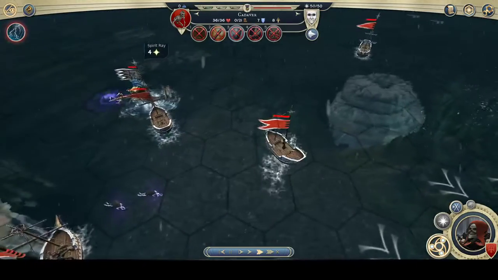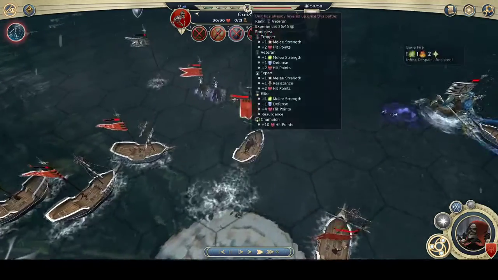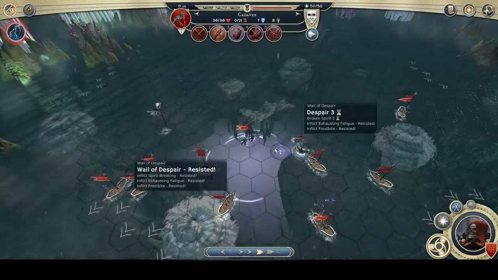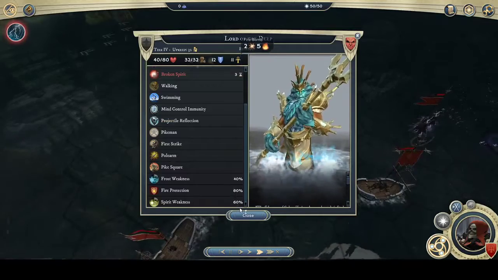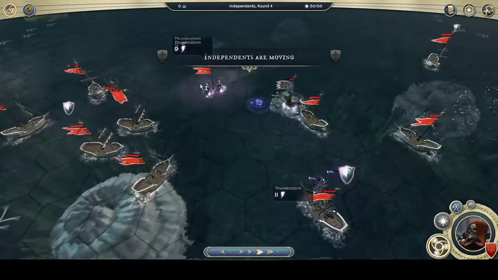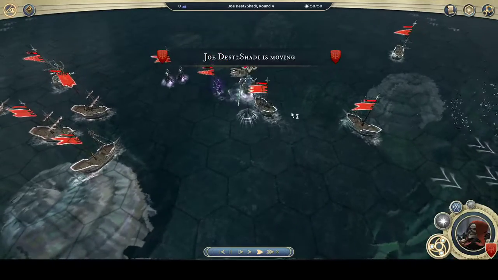I can lose this cadaver, no problem. So I'm not trying to level him up, really. So at this point, where is he at? 60% spirit weakness. So already on my way. That's the last thunderstorm, thankfully. Takes him out, no problem.